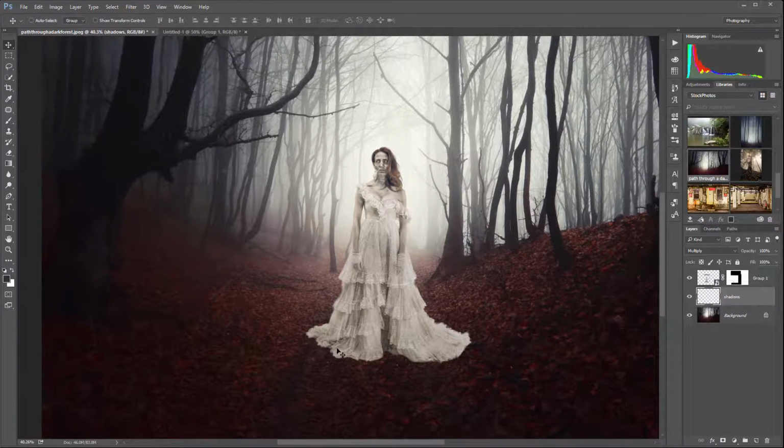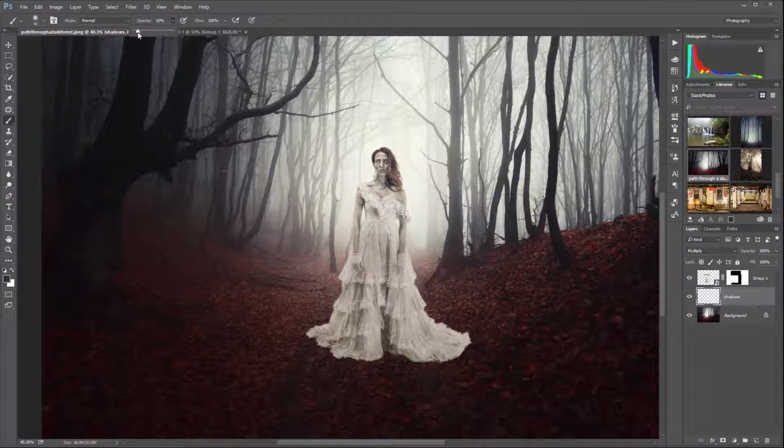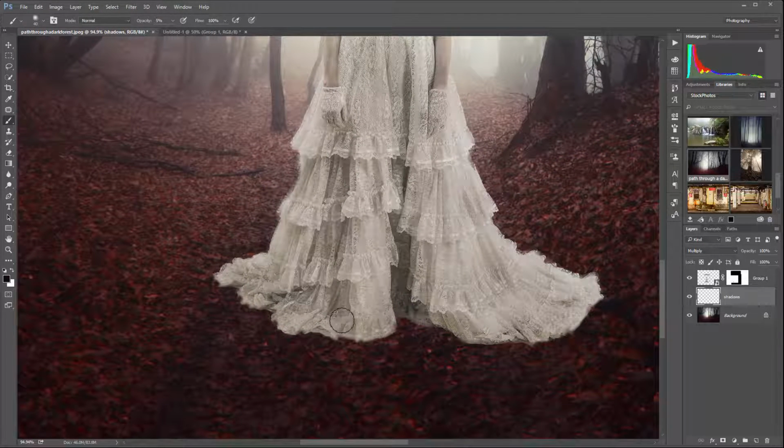One thing I want to do for the shadows is take a brush, and be sure our brush is set to soft. Let's say this is about 5% opacity, and we'll hold down the Alt key and sample some color around this area. So we still have a color cast, but at the same time we can produce darker areas. With this, we just start painting. You can see how it's applied.